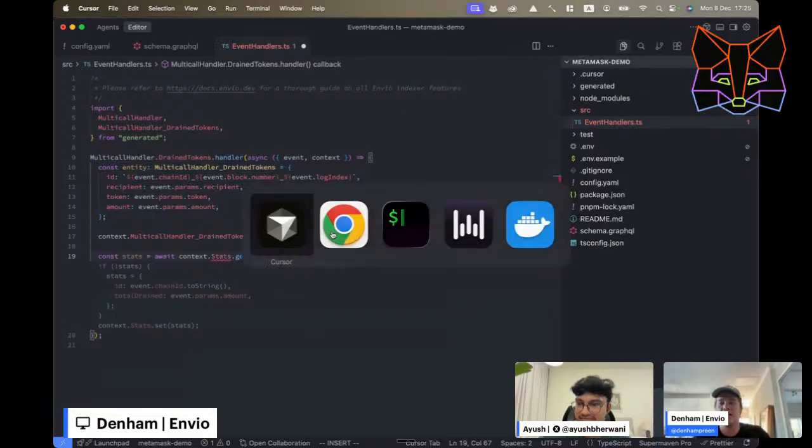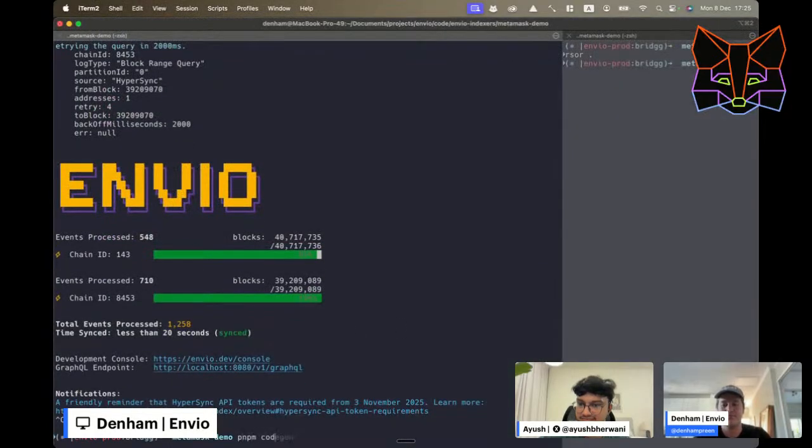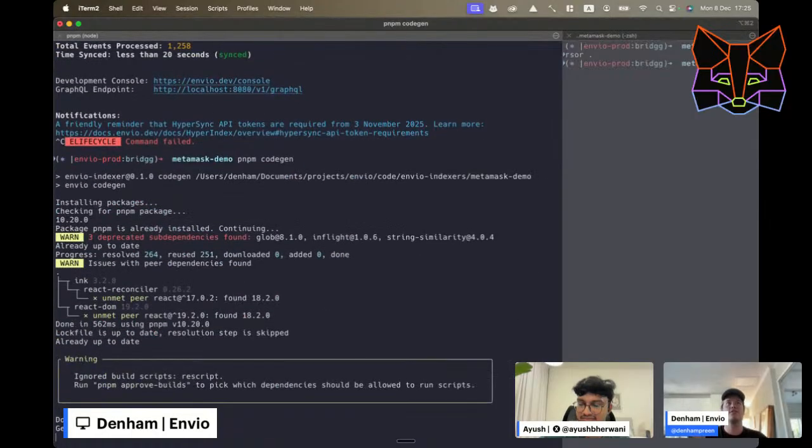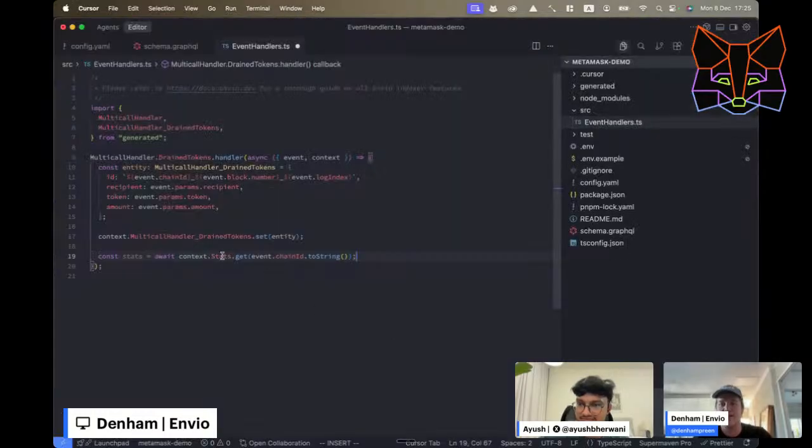All right. And you can see that red line there because I need to run codegen. Codegen essentially looks at your config file, looks at your database file, and it regenerates your types so that you can handle it in your TypeScript. Alrighty, let's go back to our code. You can see that red line's disappeared. And we want to, I think it's fine. No, we need the toString. All right, so what we're doing here is every time we get a new event, we're trying to load in our stats, our existing stats. Now, if stats doesn't exist, you can see the AI suggestion.